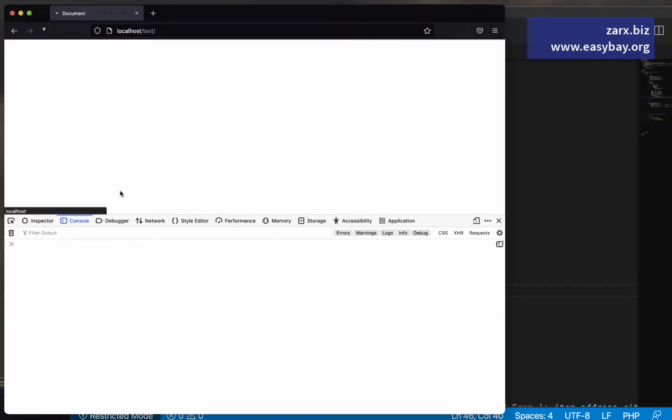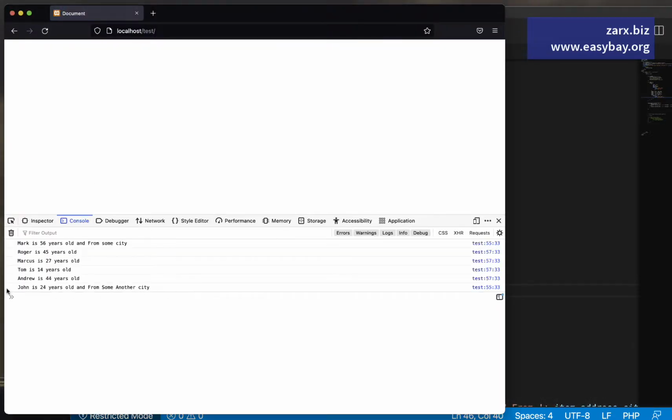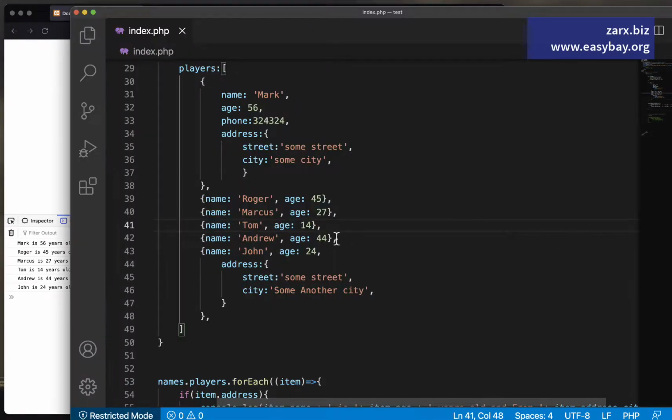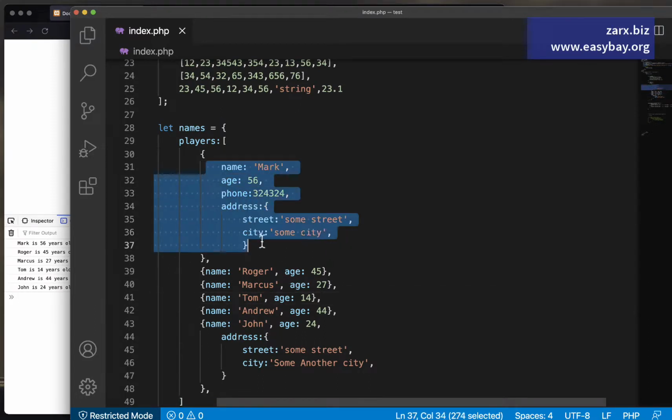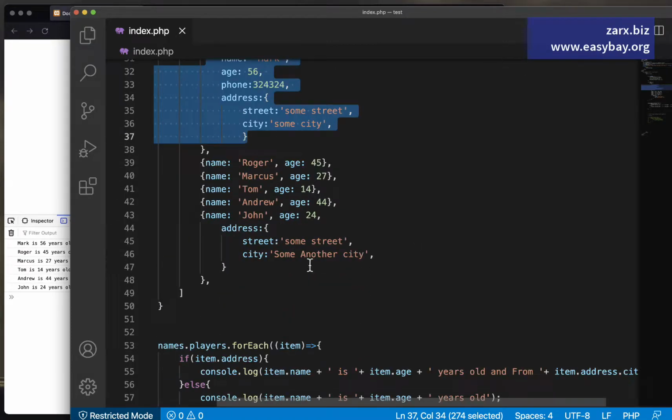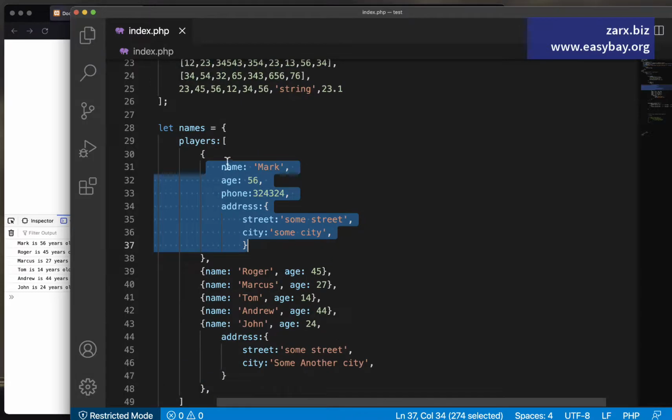Let's refresh the page, and we have John as well from another city, and this is some city. So you get the idea of how deep this can be. You might have 10 or 20 more columns here, data types here, more nested. The benefits of objects are that it's easy to organize and easy to deal with.